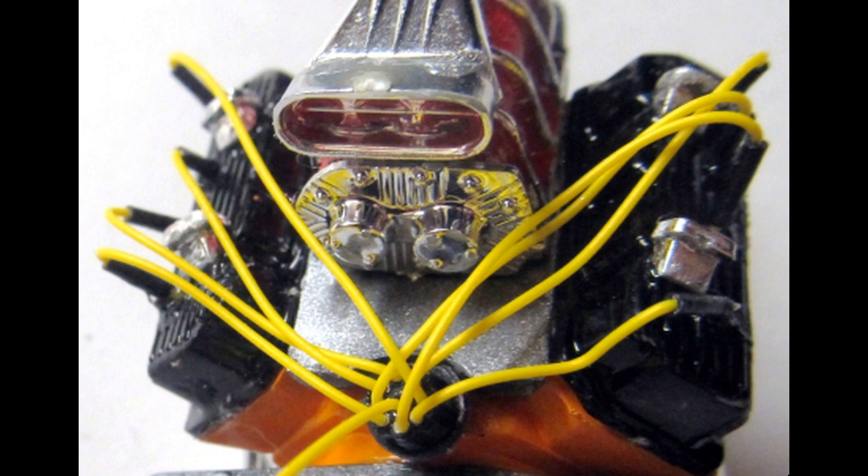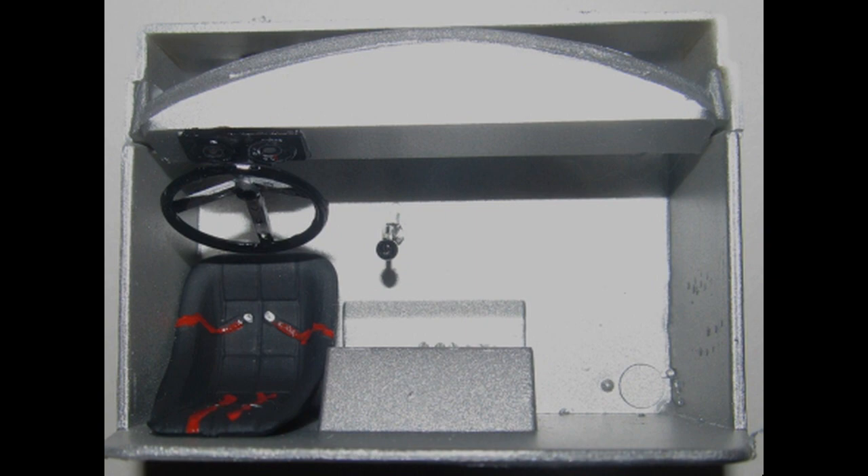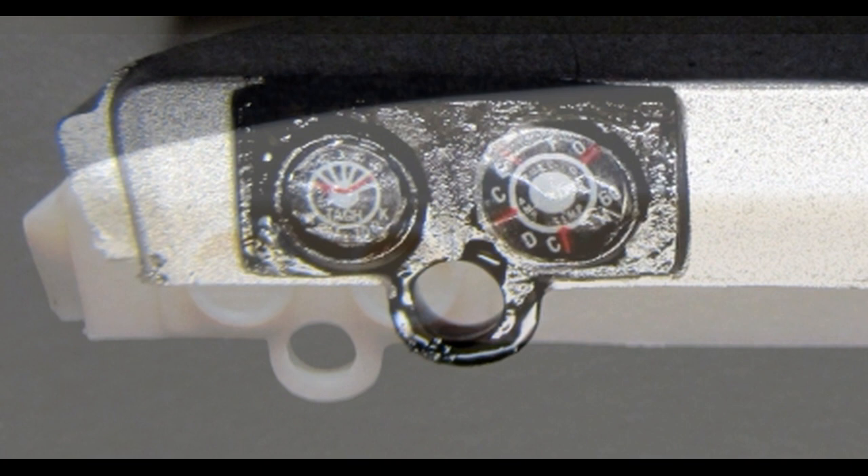Now we'll get the parts out for the interior. Like I said it's pretty basic. The tub and the dash are painted aluminum, the steering wheel is black with silver inserts, and the seat is flat black. I did my seat belts in red with some buckles, and the shifter has a black knob. Install the seat, the gas pedal, and the shifter, detail the dash, add the steering wheel, then install the dash into place in the slots. There were no decals for the dash, so I painted the instrument panel section black and then used decals from my parts bin or sized them up and printed them on a color printer, gluing them with white glue into place.